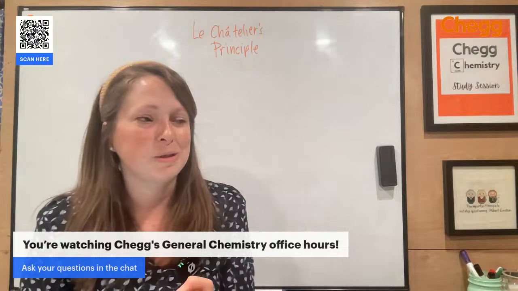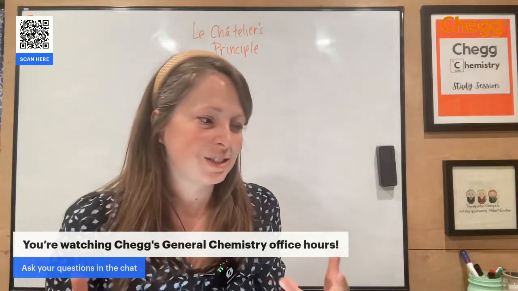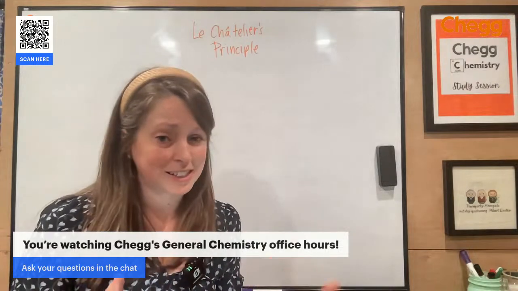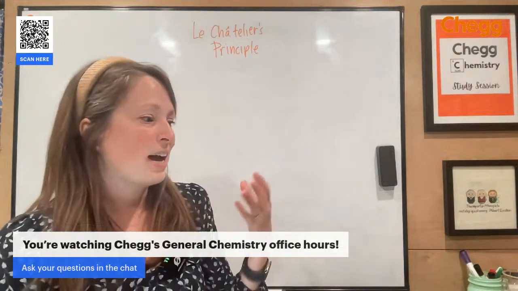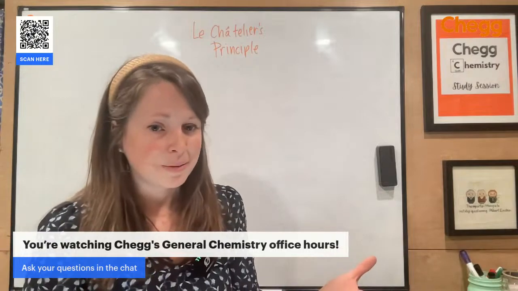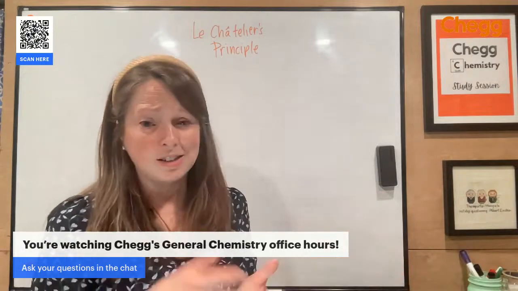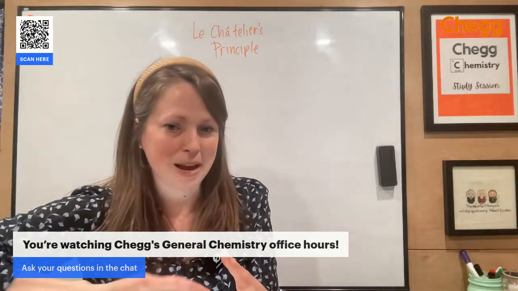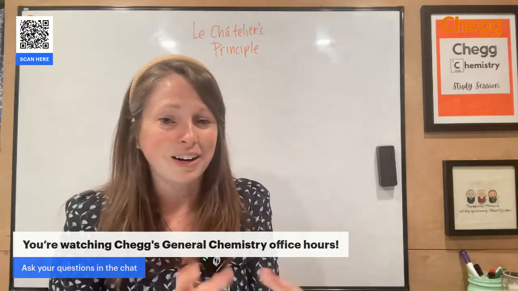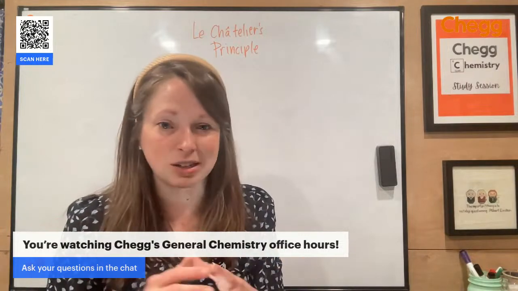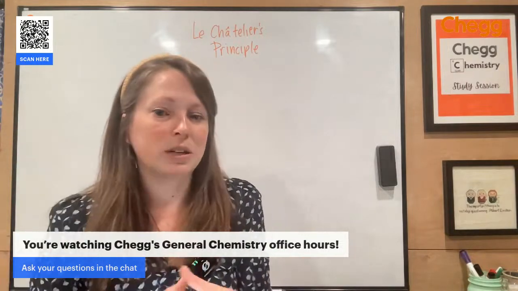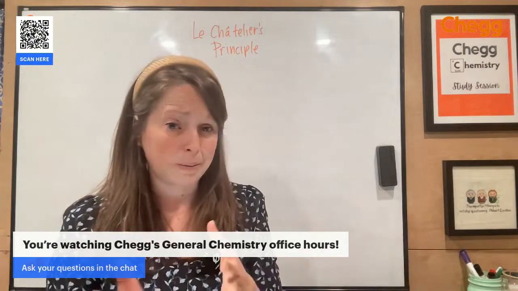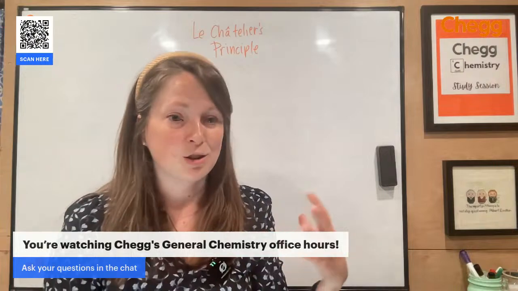Le Chatelier's principle is a similar design. Basically, a system at equilibrium wants to stay at equilibrium. If I have a buffered system, with a weak acid and its conjugate base, and I dump a whole bunch of strong base in there, they are going to interact to try to counteract that so my pH doesn't immediately skyrocket. So Le Chatelier's principle is this idea that we can make predictions about how equilibrium is going to shift when we stress the system.